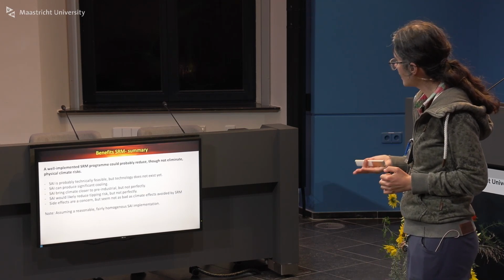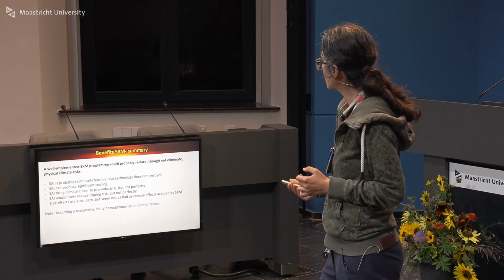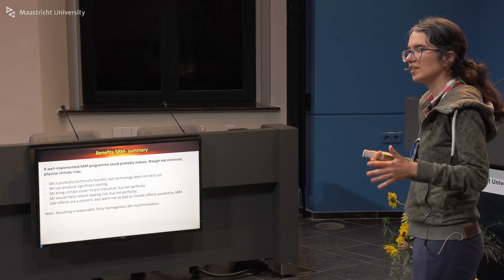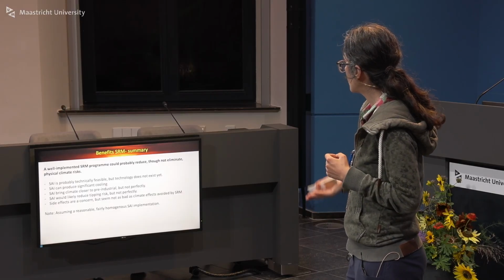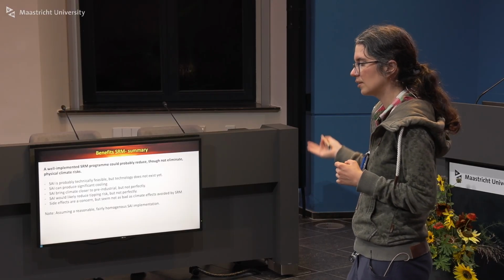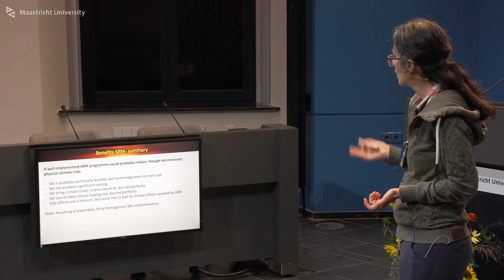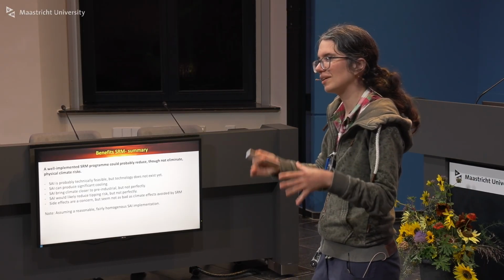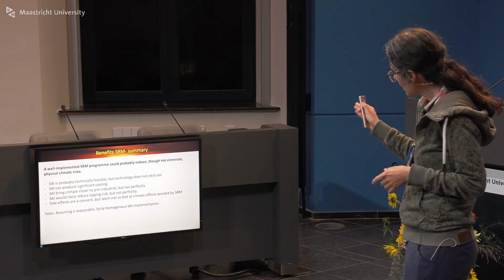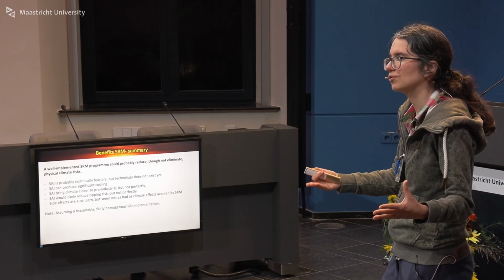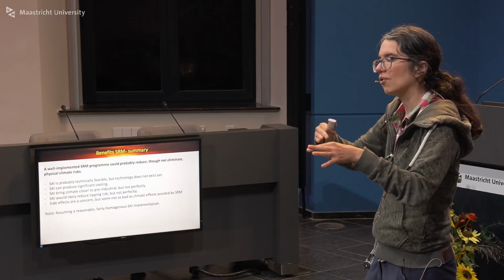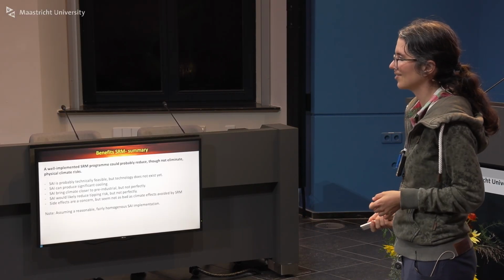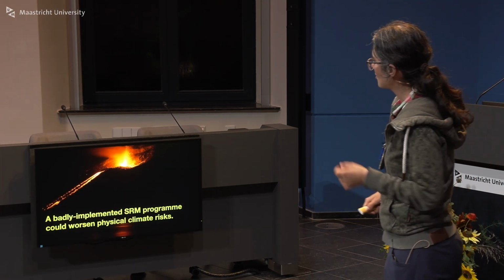So to summarize this part, in at least models, it looks like a well-implemented SRM program could reduce climate risks quite a bit, but not completely. It's probably technically feasible. It can cool. You would have, however, some residual climate change. It could reduce tipping risks, and side effects are not negligible, but not a game stopper. But I was assuming that we do a reasonable way of doing SRM, like avoiding cooling only one hemisphere, and all the other mess that you could do. But would we do it like that? We don't know. So that brings me to the next point.